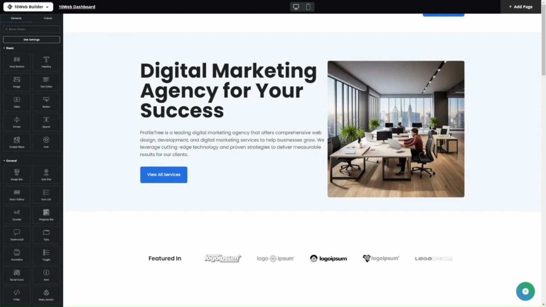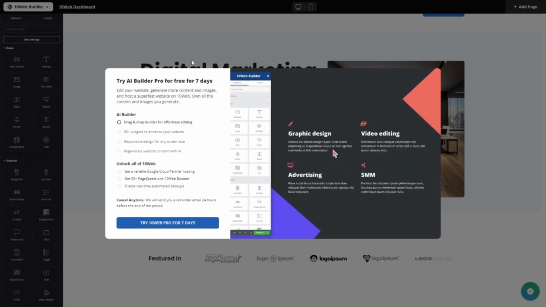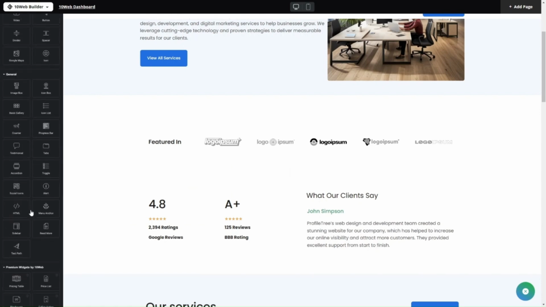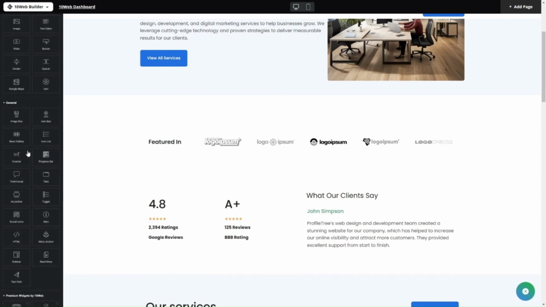If you're familiar with the Elementor layout, you will find TenWeb editor very easy to use. The interface is very similar, and all of the Elementor widgets and elements are available in the TenWeb editor. But even if you're not familiar with Elementor, you can still learn to use the TenWeb editor really quickly and easily. It's very straightforward. It's split into basic widgets. You have your text, text editors, headers, and images, all of which can be edited. They all look like this. And then you've got the more general ones like toggles, social icons, and things like that.